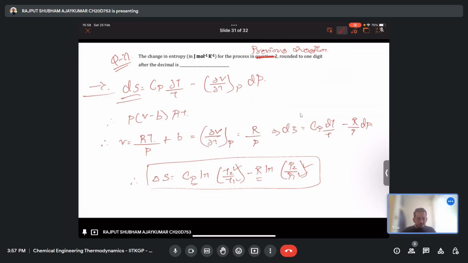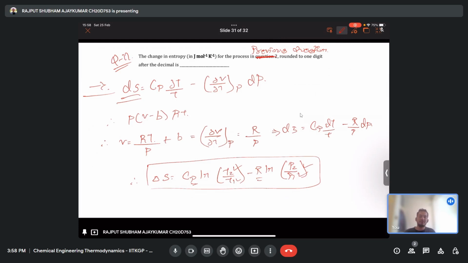So this is what I have for today: we tried to solve various things related to non-ideal equations of state. We have seen all four non-ideal equations of state. First is the Van der Waals equation of state, second is Peng-Robinson, third is Redlich-Kwong, and fourth is Redlich-Kwong. And we have shown numericals only related to the Van der Waals equation of state as of now for today's live interactive session.